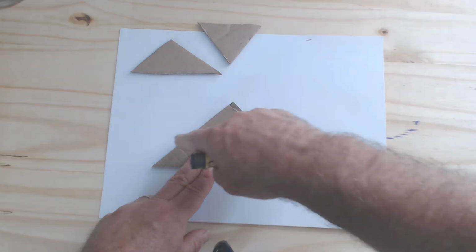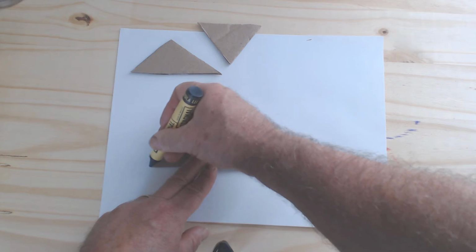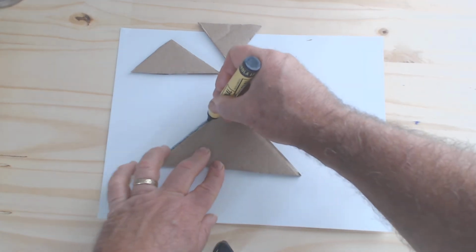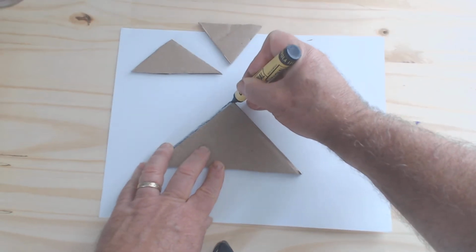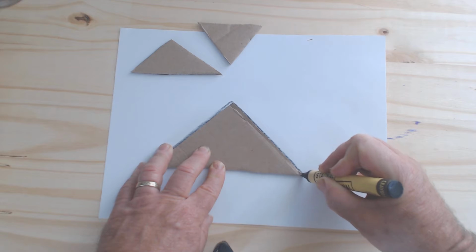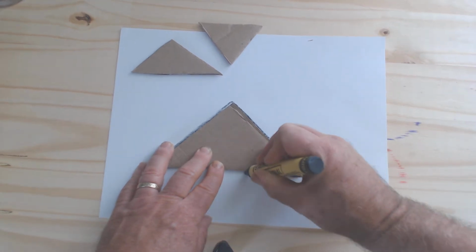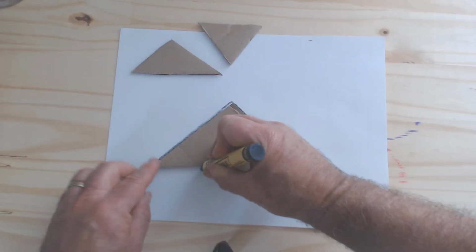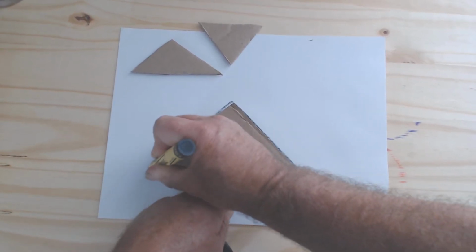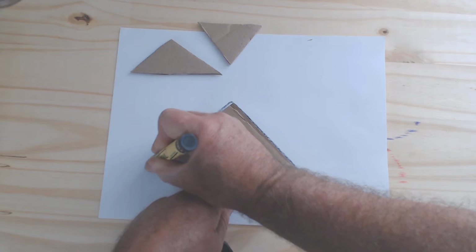We're going to trace these cardboard triangles with a black crayon. You could use another color. You could even use something other than crayon. I like the crayon because later when we paint in the triangles, the crayon resists the paint. And that makes it easier to stay inside the lines.